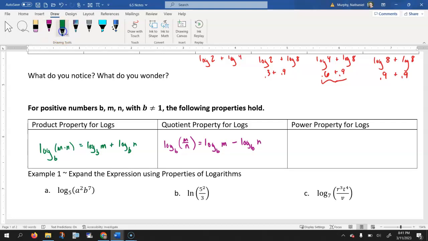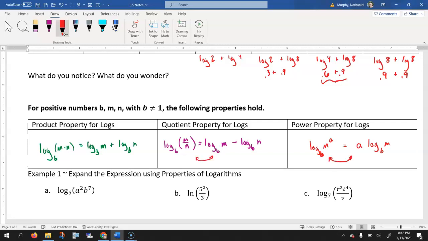And we have one last property. This one's an interesting one. That if we have log base b of m, and let's say that has an exponent, we'll just call that exponent a. We could put that exponent out in front to simplify it. Now, I want to make sure that you recognize that all of these properties go both ways. Okay, so they go both ways.